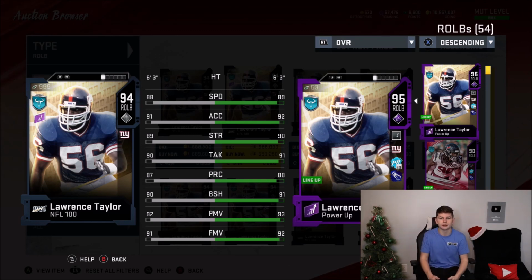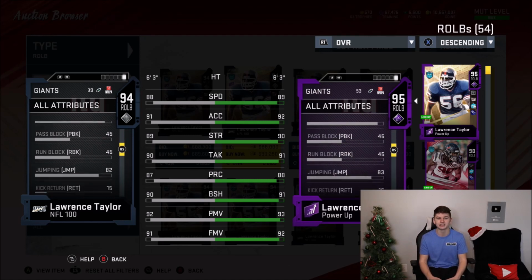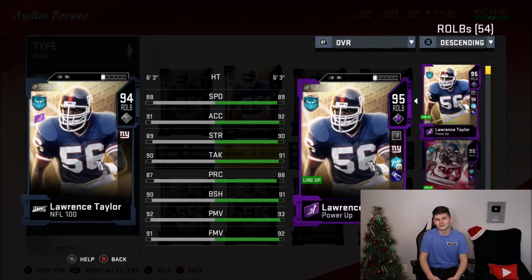We had a new Jadeveon Clowney come out. I didn't pick it up whenever he had the base Legend LT. Still held onto that card. This Lawrence Taylor, in crazy speed, 88 speed, 91 acceleration. He's got 92 power move, 91 finesse move, 90 block shedding, 55 catching, which I guess catching doesn't really matter. But if you want to put him in coverage, you guys are curious, he's got 47 zone. Probably not the best idea, but in terms of a pass rusher, you can't get much better.